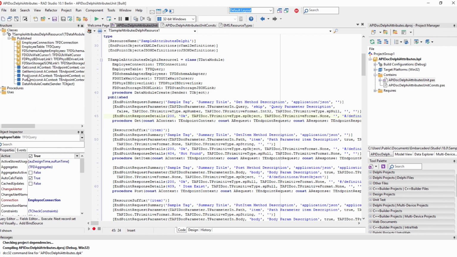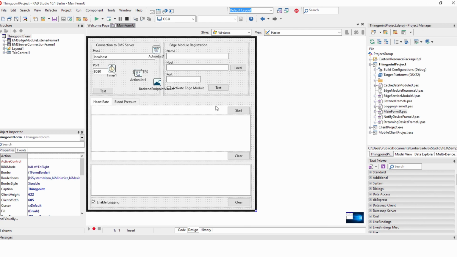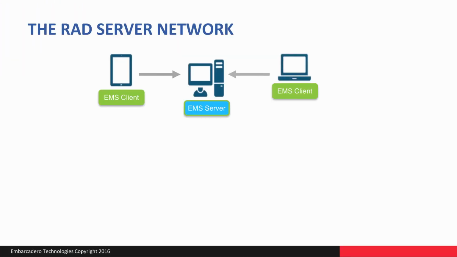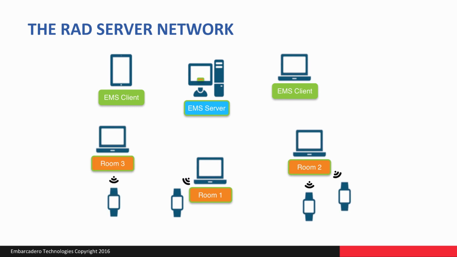So let's just close this, and I'm going to open up another document, and I'm going to come back to this in a moment. I just want to jump back to where we are. This is now obviously the original EMS server. Now obviously with thing points being added in, what becomes really cool is as you add a thing point, it's connected to devices, that self-registers with the EMS server. We can add in a few more thing points and see those register up. These thing points, as they get added, the last thing you want to have to do is update this EMS server to declare the documentation for them.